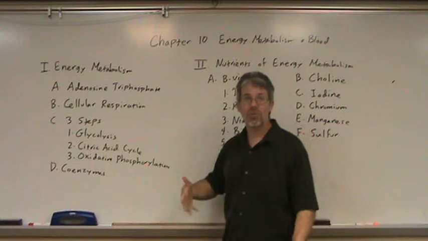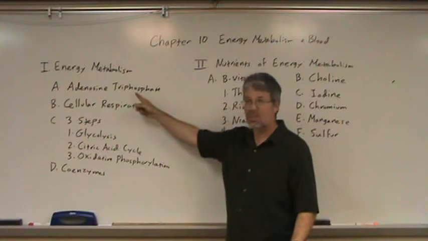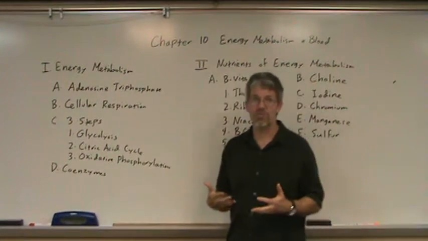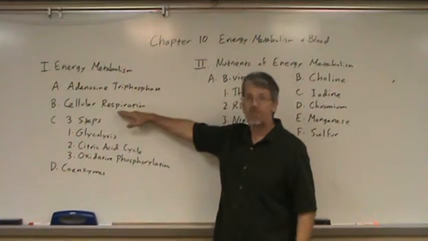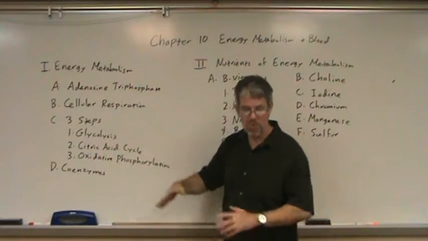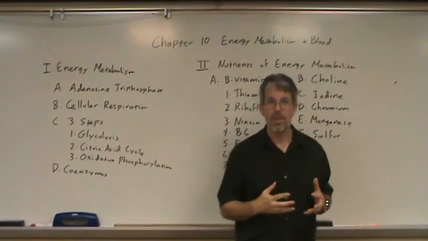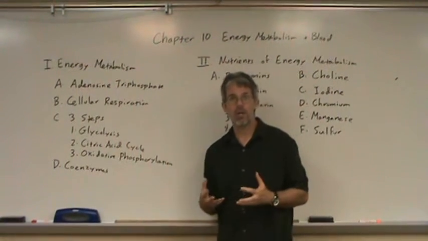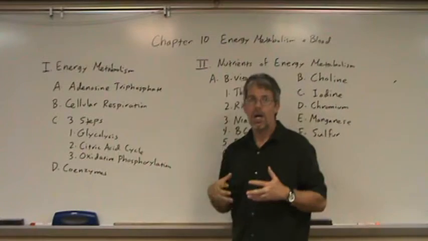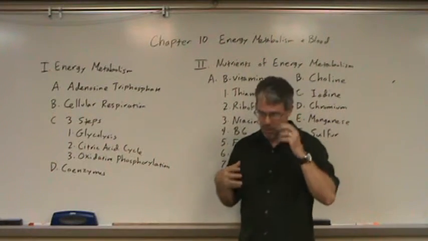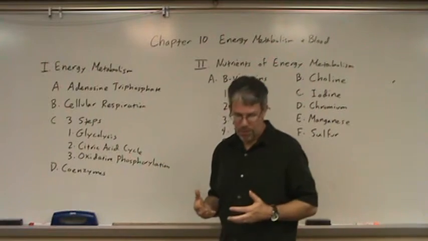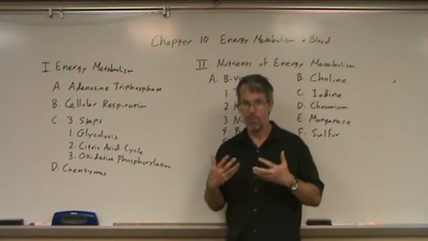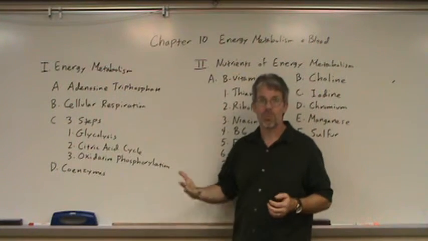Now, the energy used for all cellular work is ATP, or adenosine triphosphate. You're constantly using it and you constantly have to replenish it, and you need food energy for that. The process of that is called cellular respiration. In your notes, I provided you the cellular respiration equation from the standpoint of the oxidation of glucose. So to completely break glucose down into energy, you have to use oxygen. The glucose is broken down into carbon dioxide, some metabolic water is produced, and enough energy is harvested to make 32 ATPs from this glucose.